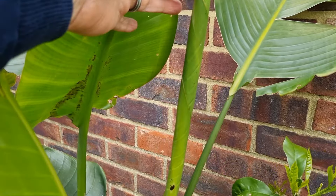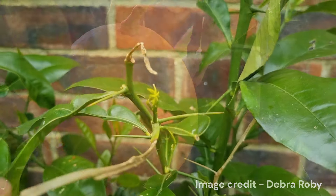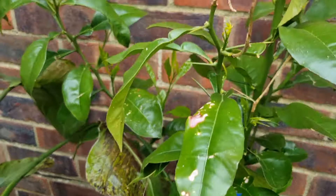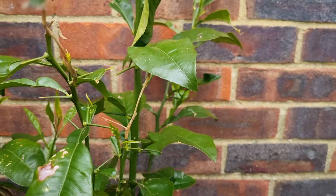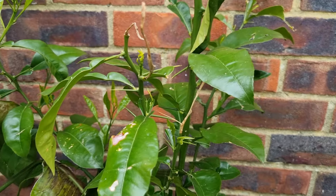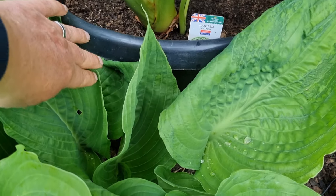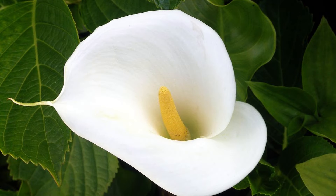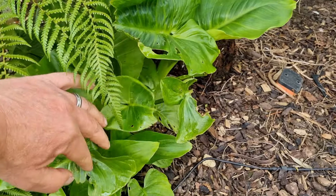We've got the Meyer's variety lemon, which really struggled in the ground. Last year we lifted it, put it back in a pot, and it's survived the winter much better — lots of new growth, and hopefully once the weather warms up we'll see some flower bud and maybe some fruit by end of the year. The giant needle hostas are coming through very well with just a little bit of slug damage. The Zantedeschias are coming through and I've got one that's actually put out some flower spikes, which is really good.